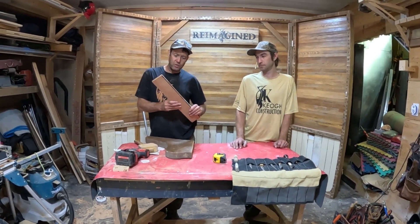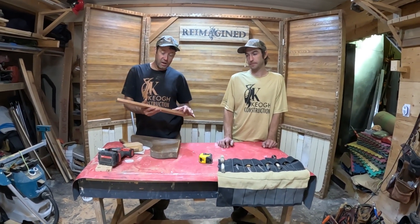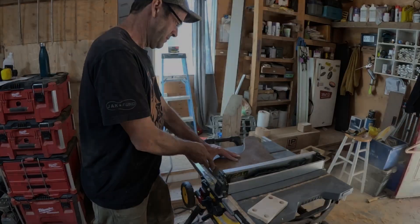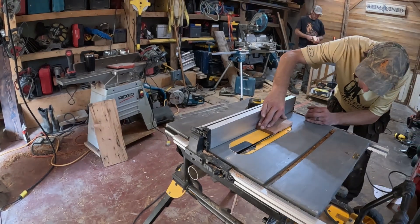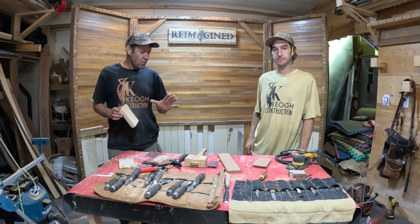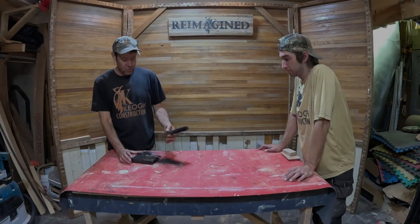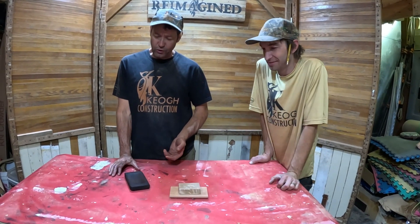And with Brendan — this is a piece of cherry from an old kitchen rip-out from the door — Brendan's going to carve a soap dish, same idea. So here we go. We're all ready to do the Shou Sugi Ban, which is essentially where we light these suckers on fire and then use a wire brush to clean it up.